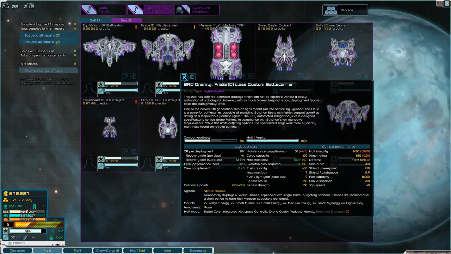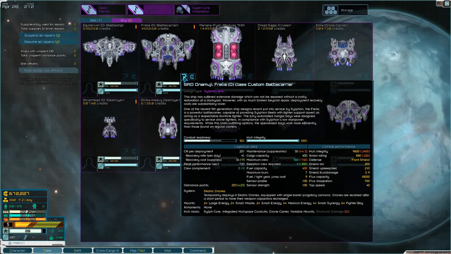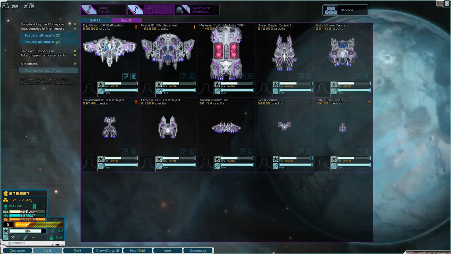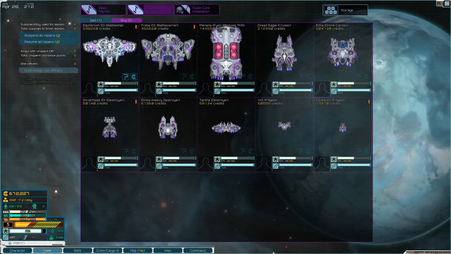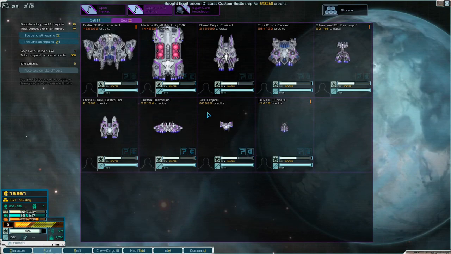The Frelia has structural damage. And the Equilibrium is around 140,000, 142,000 more expensive. But that's what we're getting. We are getting the Equilibrium. So there we go.